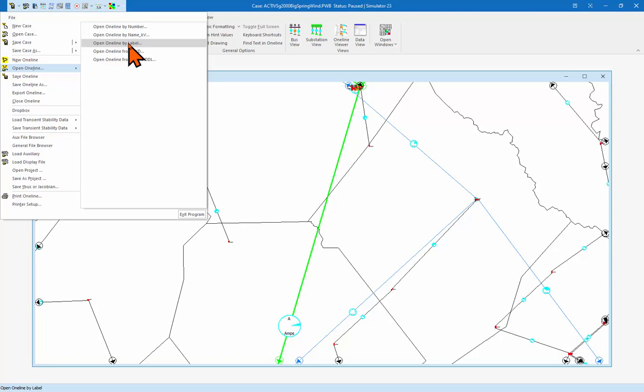Typically those are going to be populated for EMS models, node-breaker models that have a different key field system where the bus numbers are going to change from one model to the next, but the label should be static. So if you have cases like that, you can use the label field. But with most bus branch models, you're either going to have to open it by the number or by name and nominal kV.